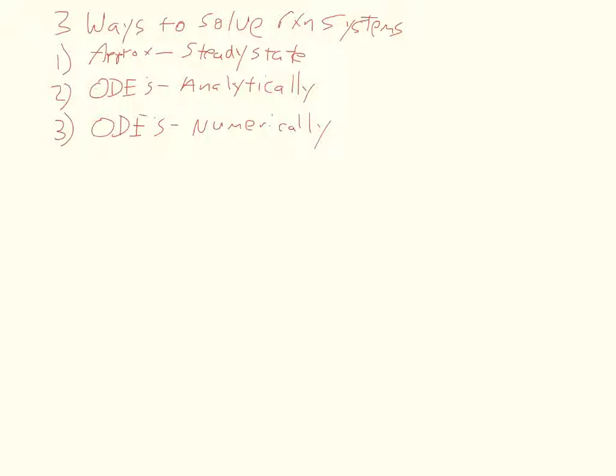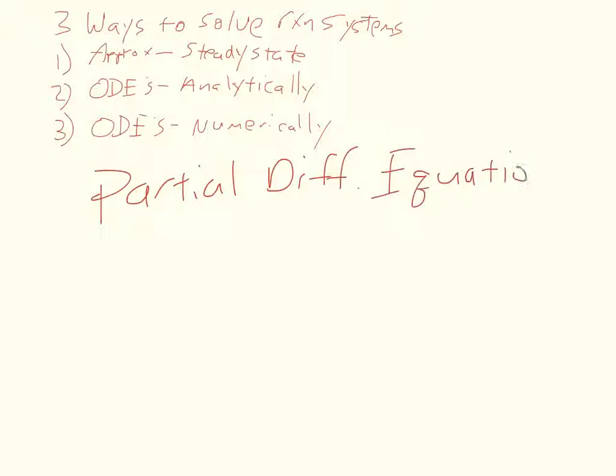Now let me bring up another issue related to this: what about partial differential equations? Do we have to worry about these? If you're scratching your head and asking what the difference is between partial and ordinary differential equations, just to remind you, an ordinary differential equation has a derivative with respect to one variable. So dy/dx = x squared is an ordinary differential equation.